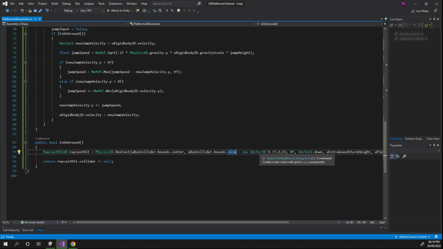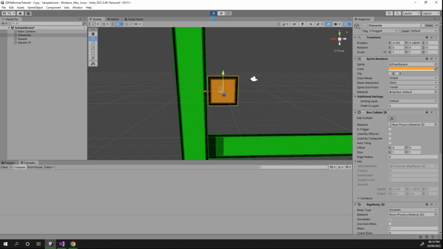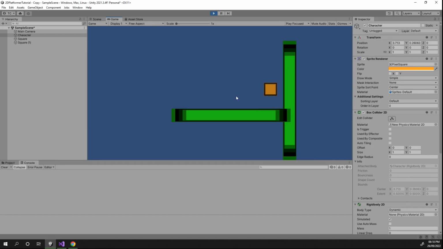Size minus Vector3. Oh, of course, I'd made a double negative because I said minus a minus. Whoopsie, which means we added to the size. So let's just make this a positive value and then take away from it here. But I kind of demonstrated the problem by making it worse, as you do. Let's try again. Yay, now I can no longer jump and collide with this.